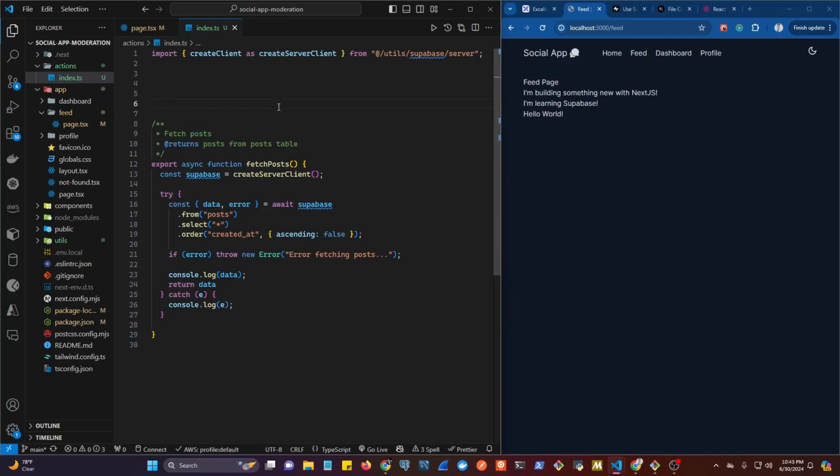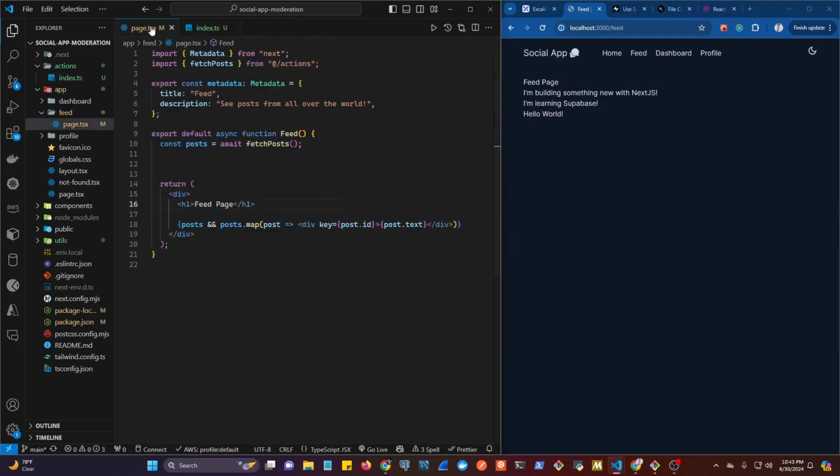So cool. Right now we have this server action completed. We're calling it back from the feed page, and we're rendering the data just like we've done before, but now it's more organized, more scalable, and looks so much cleaner.